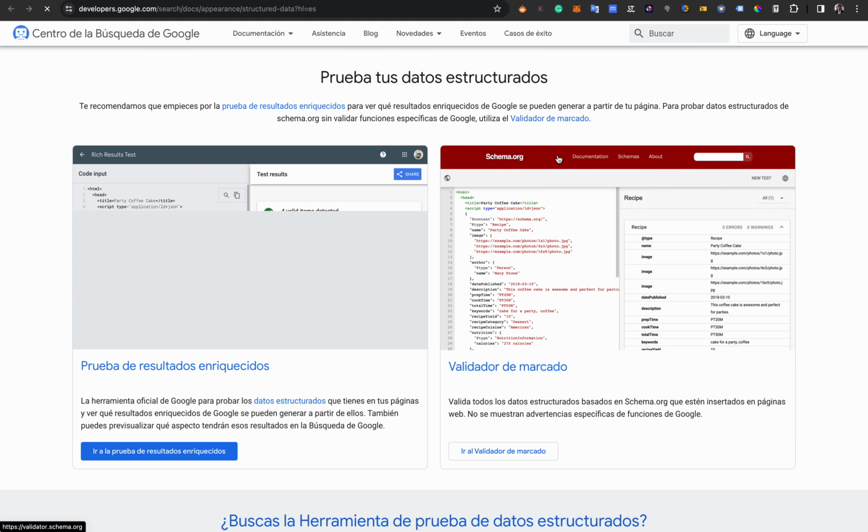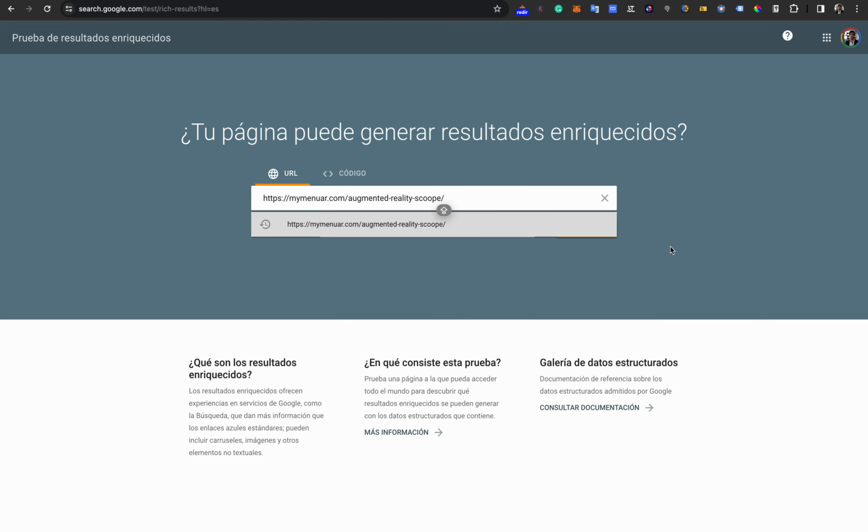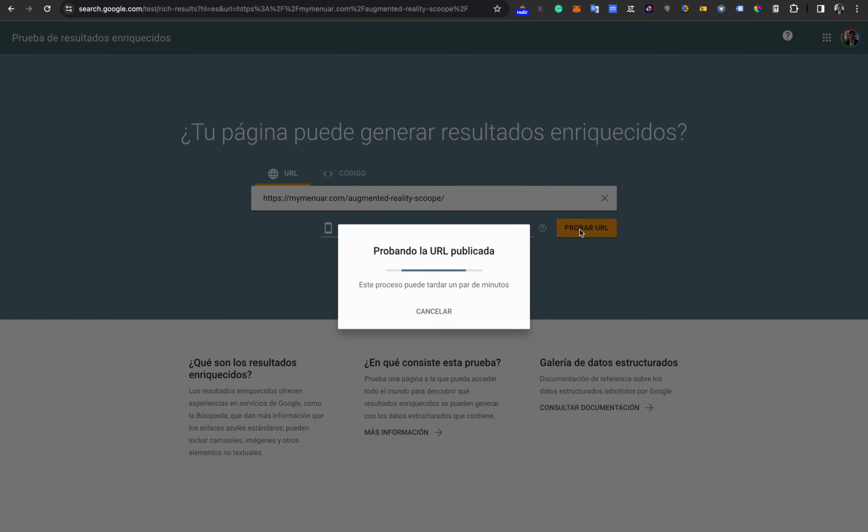So I'm just gonna validate that the schema is working. For this purpose, we are gonna have this one, sorry it's in Spanish, but it's gonna be in English or in your language. Just to let you know, it's gonna be this one on the left. We are just gonna test our URL here. And after it's tested, it's gonna tell us if the schema markups or the rich results are already added in the web page or not.